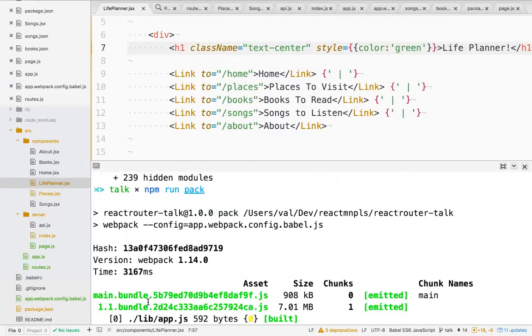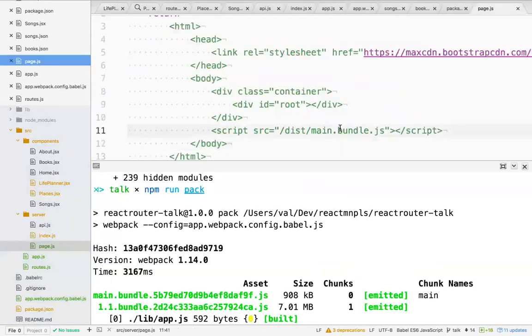If we change something in the places code, both hashes will be different because the main bundle is pointing to the chunk bundle. So we now have these files generated, but if we go back to our page, it is still serving the non-hashed bundle. So what do we do about it?